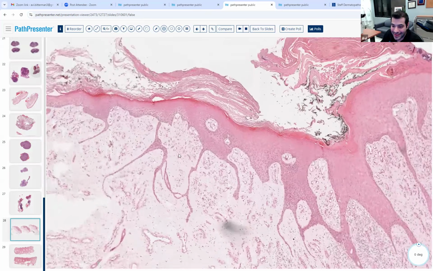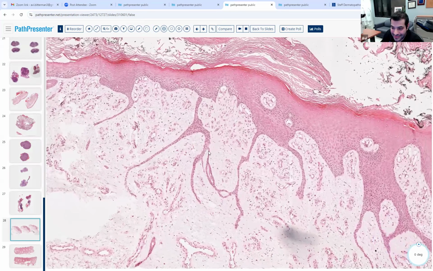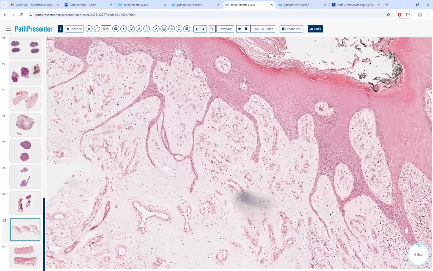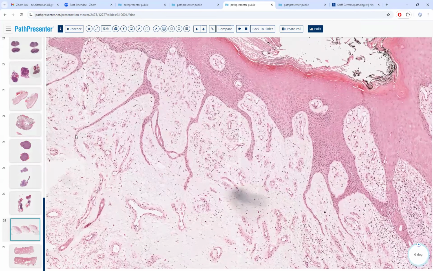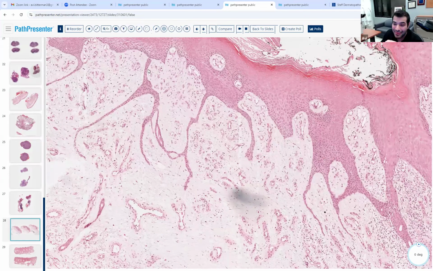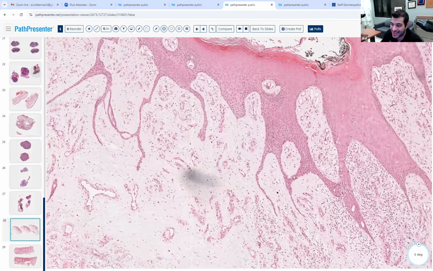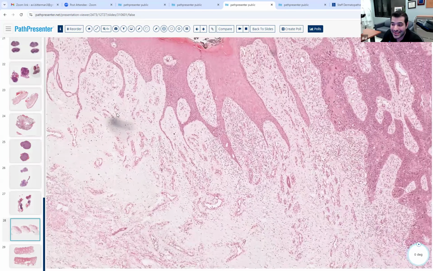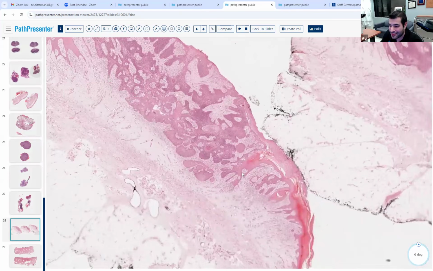Let's take a look at this. Syringofibroadenoma. Okay, good. Why do you say syringofibroadenoma? Elongated rooted ridges with sweat duct structures. Okay, and notice how when they connect, they have these vessels inside. They surround these vascular structures. It doesn't go really far down, but yes, this part's syringofibroadenoma, as is the part over here.